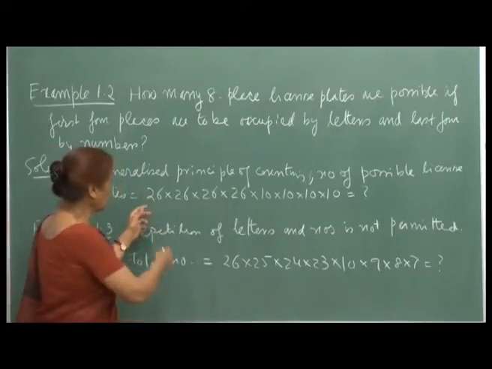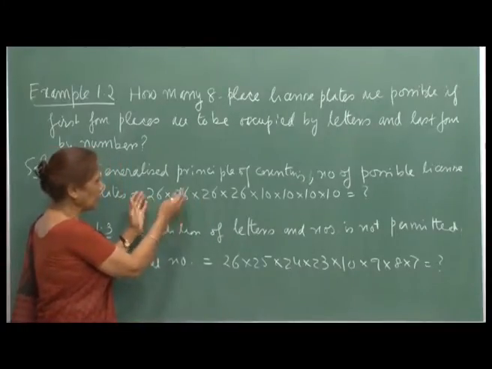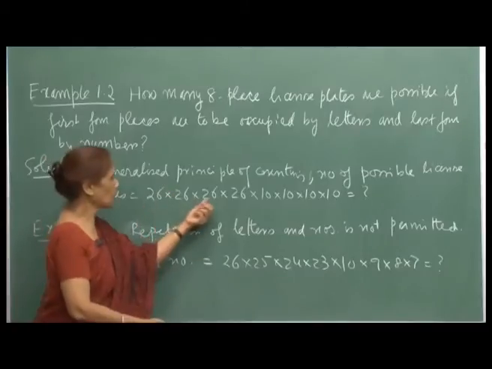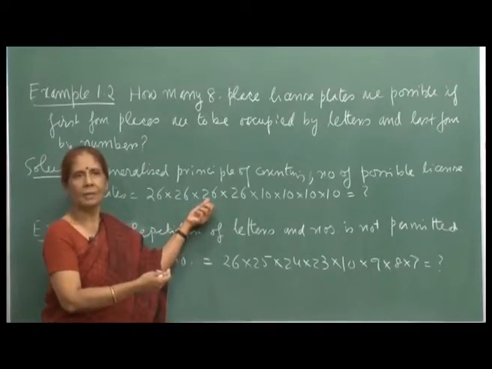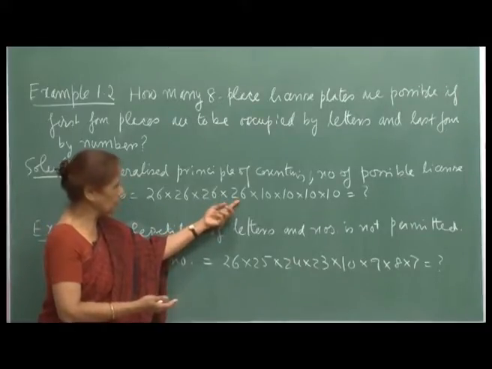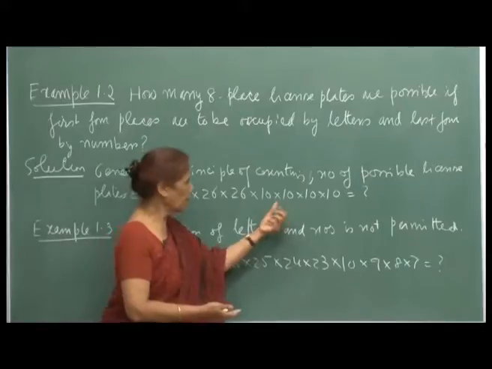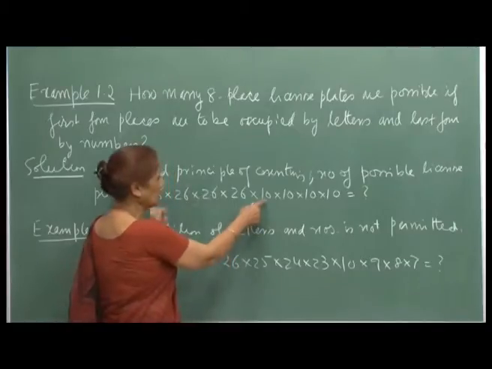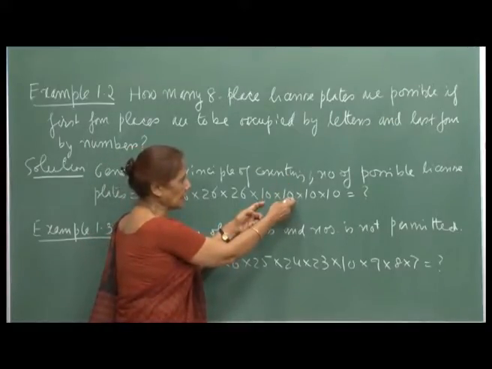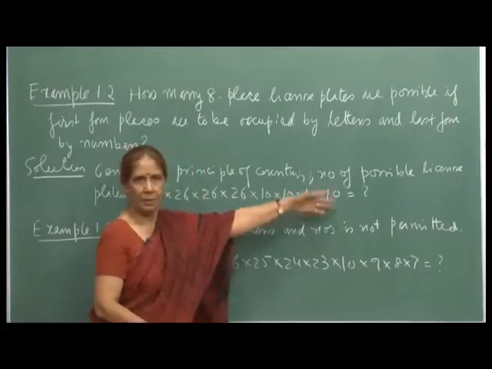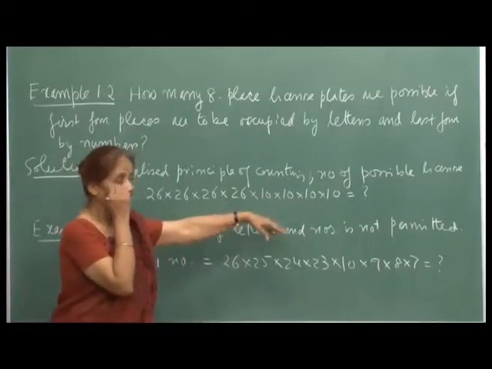So, again for the third, once I have chosen the first 2 alphabets here, then for each of these outcomes, 26 into 26, I can again choose in the third place any of the 26 alphabets. So, the number of choices is again 26, and the same argument goes for the fourth place. And similarly, for the numbers, if I have chosen one of the 10 numbers here, then I can again choose any of the 10 numbers here, and then in the third place also any of the 10 numbers and so on. So, I have left a question mark for you to compute the number, it will be a big number.